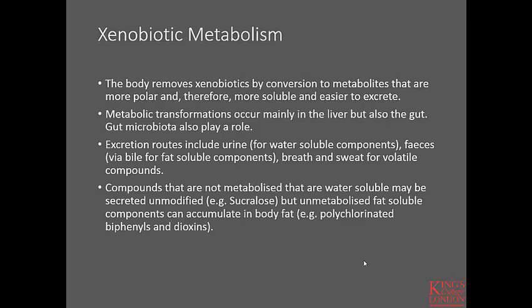So compounds that are not metabolized but which are water soluble and somehow find their way into the body may be secreted or excreted in an unmodified form, and this could be something similar to sucralose. But unmetabolized fat-soluble components will accumulate in the body, and these are things like polychlorinated biphenyls or dioxins.